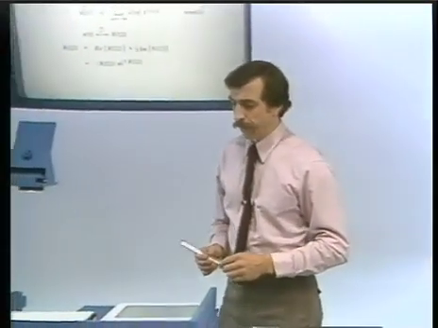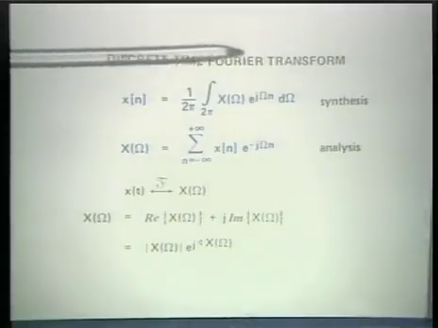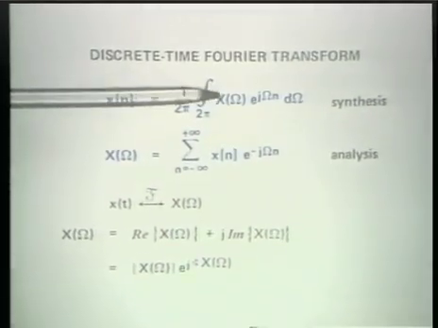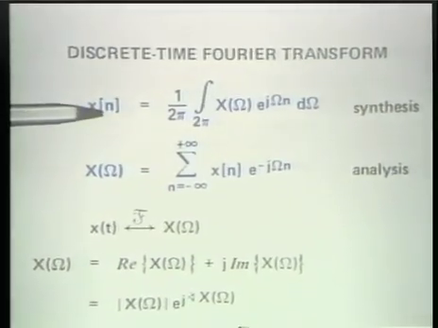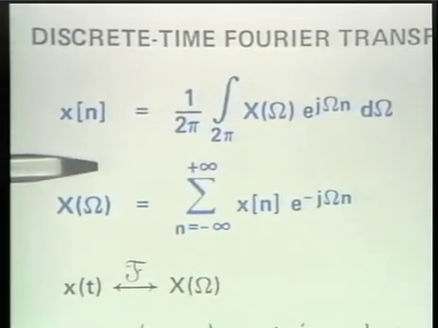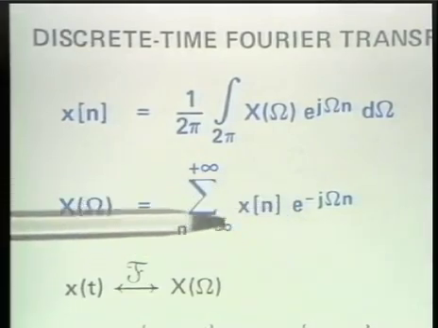In today's lecture, what I'd like to do is expand on some of the properties of the Fourier transform and indicate how those properties are used for a variety of things. Well, let's begin by reviewing the Fourier transform as we developed it last time. It, of course, involves a synthesis equation and an analysis equation. The synthesis equation expresses x of n, the sequence, in terms of the Fourier transform, and the analysis equation tells us how to obtain the Fourier transform from the original sequence.